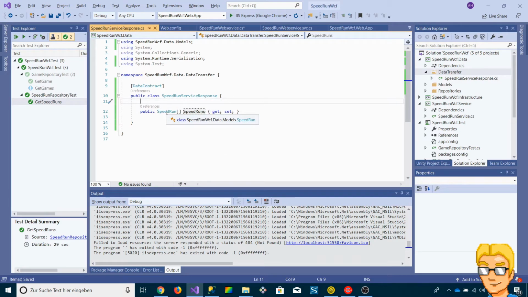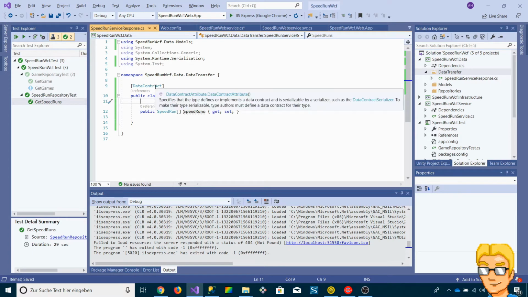We might as well return a list of speed runs. It doesn't really matter because we send it to the client anyway, so we just need to make sure it's some sort of collection.